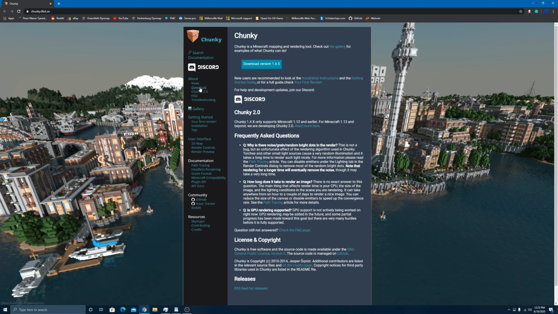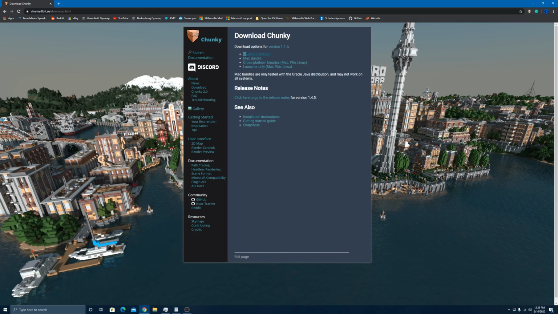We're going to want to go ahead and head over to the Downloads tab, and as you can see, we have quite a few options to download Chunky. Now, one thing that I do want you guys to know, if you are rendering on a world that is, say, 1.12, 1.11, 1.10, anything that is older than 1.13, you want Chunky 1.4.5, and that can be obtained by these three downloads here. Of course, realize that you need to get your respective operating system version. So if you want the Mac Chunky for 1.4.5, you want this little guy. If you're doing it on Linux, you want this little link right here. If you're doing it on Windows, you want this right here.